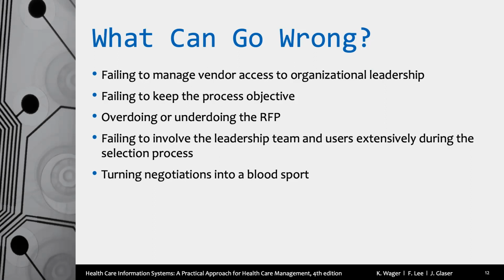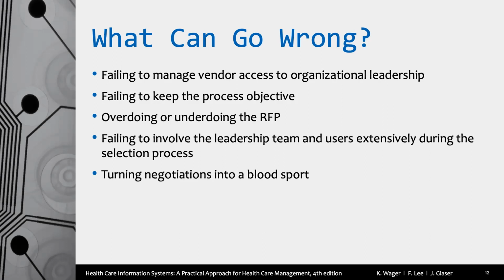We sometimes don't keep this whole process very objective. Let me give you a good example. Even if we have a system in place already, let's say we have an Epic system, and we're trying to decide whether to renew our contract with Epic for 5 more years, or go with its competitor, Cerner. We still go through that RFP process. We still get vendor demos from both sides, and we still go through everything I just covered in the prior 11 slides.